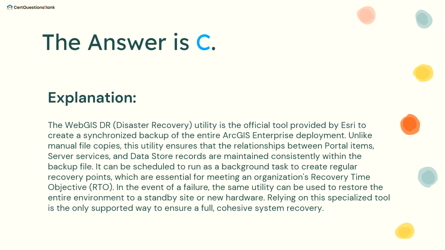The WebGISDR, Disaster Recovery, utility is the official tool provided by Esri to create a synchronized backup of the entire ArcGIS Enterprise deployment. Unlike manual file copies, this utility ensures that the relationships between portal items, server services, and data store records are maintained consistently within the backup file. It can be scheduled to run as a background task to create regular recovery points, which are essential for meeting an organization's recovery time objective, RTO.